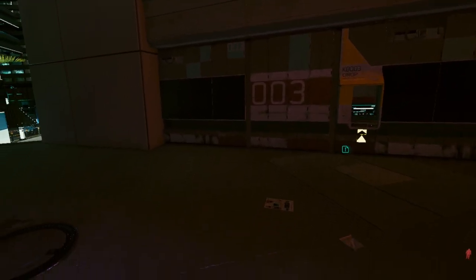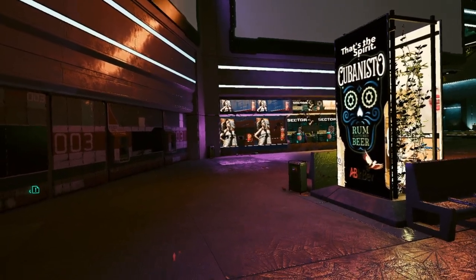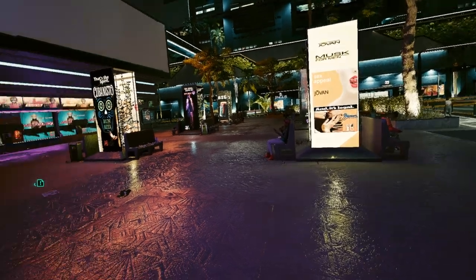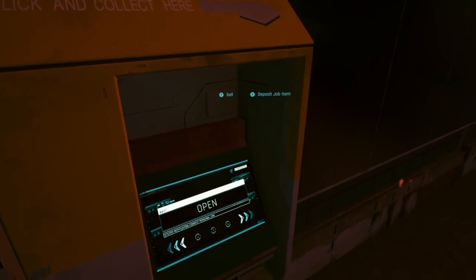I was about to say, it's the same time dilation thing, just the same way as The Witcher 3 worked. So, yeah, you can basically skip time the same way. What am I supposed to do here? Sell, deposit.